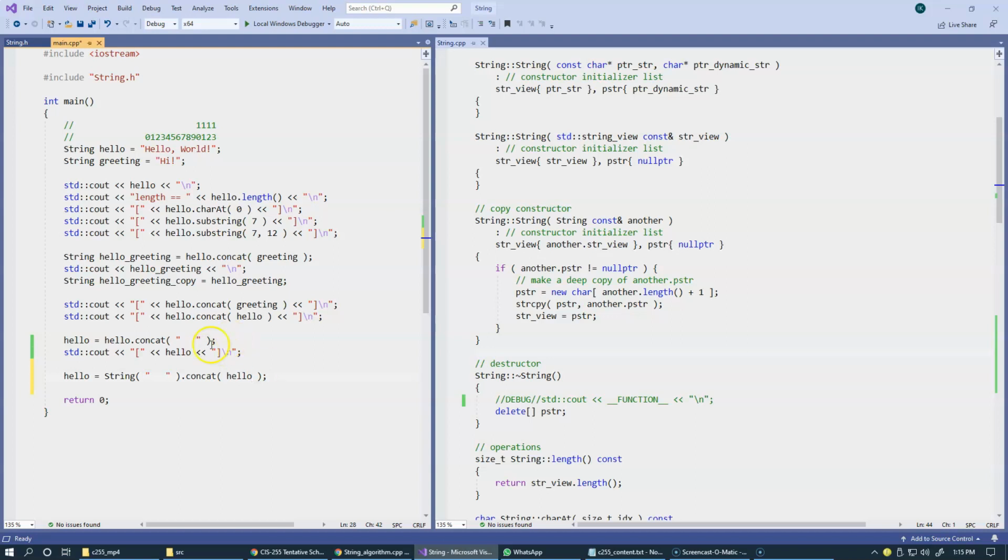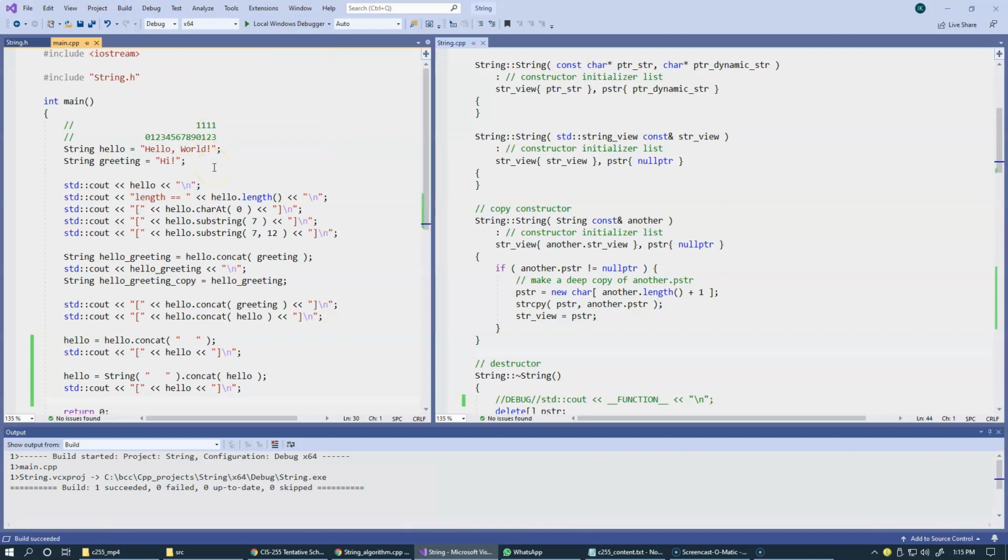So this, of course, will construct the second temporary object, and that temporary object should contain everything we're looking for, with spaces added in front and at the end. So let's test this. It should work fine after we took care of the copy construction and the new version of the assignment operator.